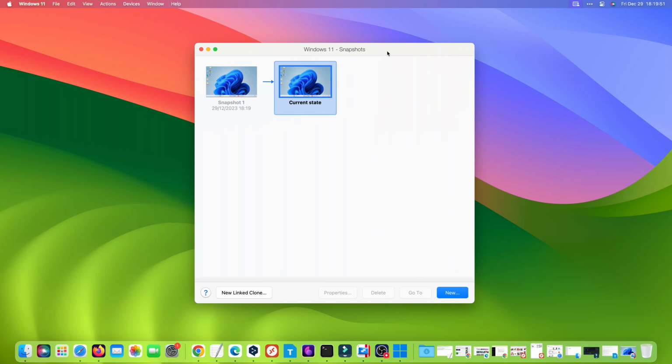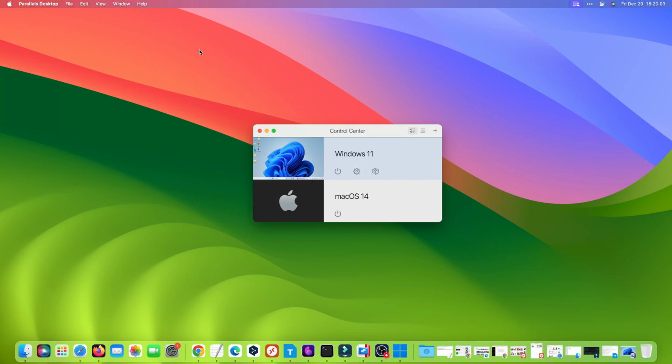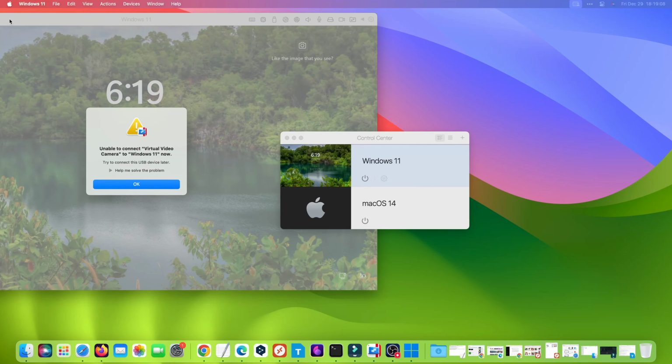Method 1. Snapshots. The built-in functionality you can use to back up a virtual machine without access to any external drives and with taking minimal hard disk space is to create a snapshot. This isn't entirely a separate backup, but more like a restore point for your VM. Turn on your virtual machine.